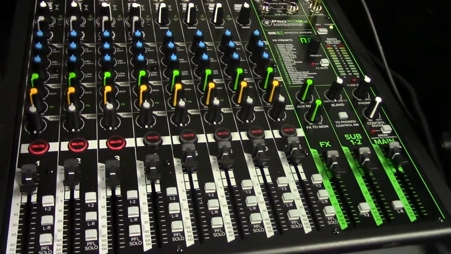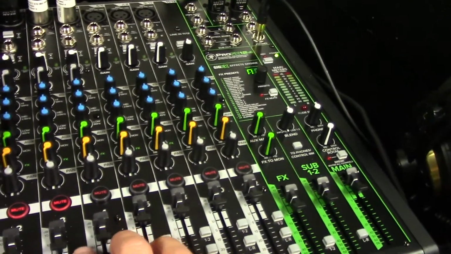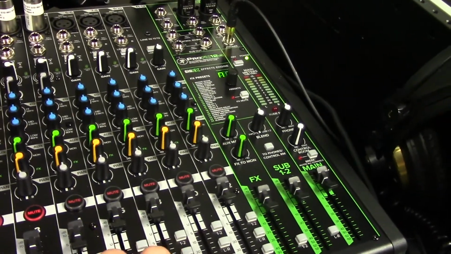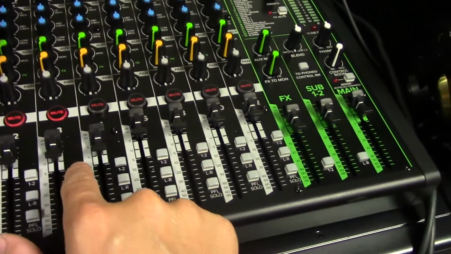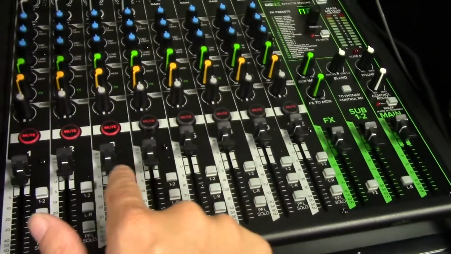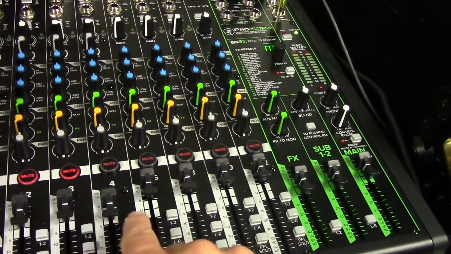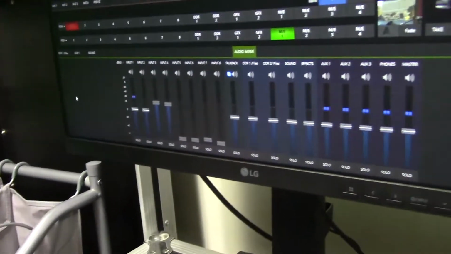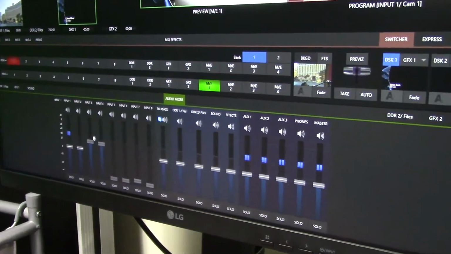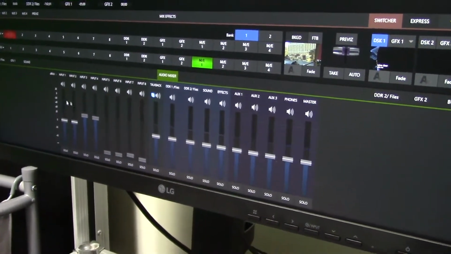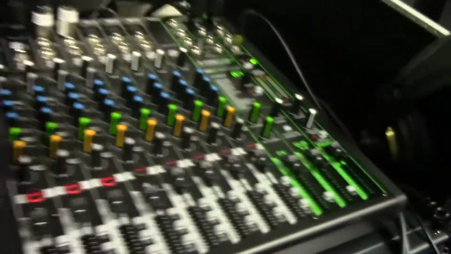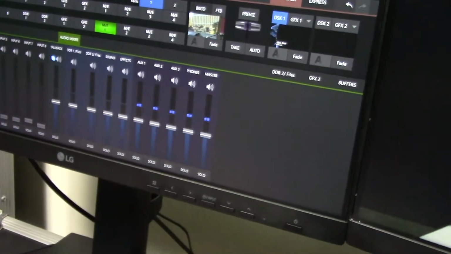So I did that. Turns out, though, that it's not going to program it to go to the TriCaster unless you push 1 through 2. And this is where I'm not really sure what's going on. But when I did that, now you can see the audio. It's not on input 3 or 4, which I have mic 4 on, right? Yeah, I have mic 4 on. But it's actually going to input 1.